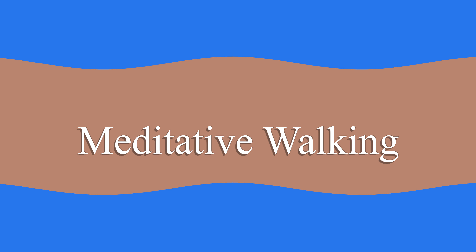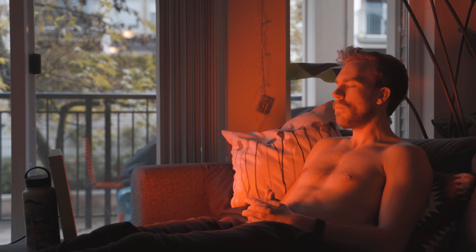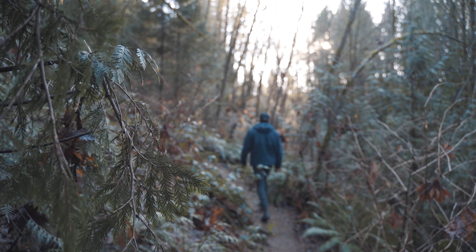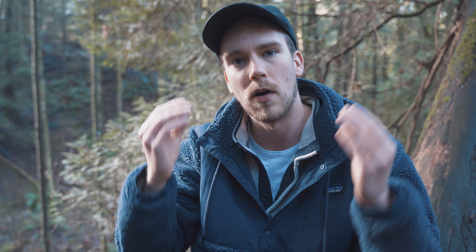The second technique to reduce stress is to employ meditative walking. This is something I just recently started doing. Instead of just sitting down and trying to go through a meditation practice, I thought why not apply movement or motion to it as well. I'll go out to a place in nature or take a midday break where I go for a walk totally unplugged — no cell phone, no distraction — just walking and trying to remove myself from the self-dialogue constantly going on in my head. I find that I actually get some of my best creative work done this way.